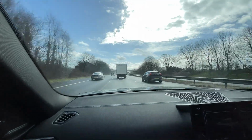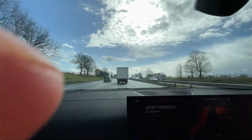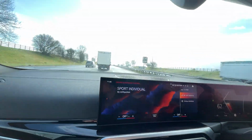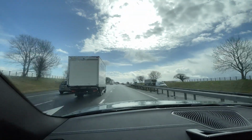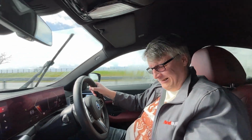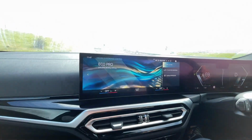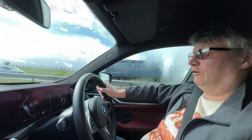Fancy looking motor there. So I'm going to put it in sport. We're at 58 miles an hour. Let's see how long it takes to hit 70. 70. So we hadn't even gotten anywhere near close to passing the van and we're already there. And that used no range whatsoever. We're at 167 miles now.